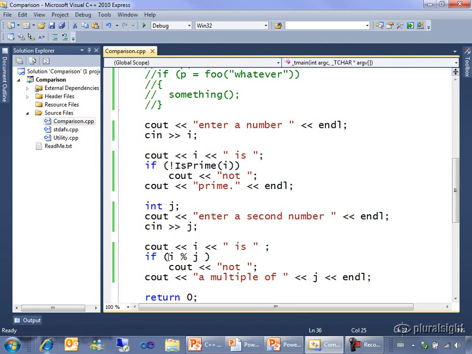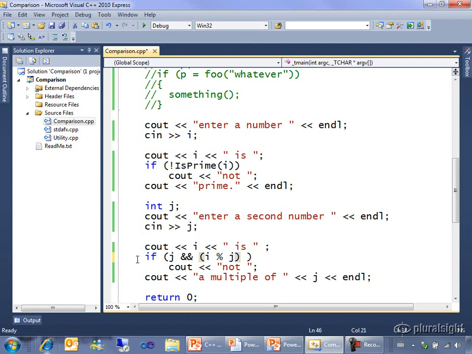And if I simply say here, if j and I mod j, what's going to happen is when j is 0, that's false, we shortcut, we won't calculate I mod j, we won't throw the arithmetic exception. Now we also won't print out the word not, so this is going to have the consequence that everything can be a multiple of 0. If you don't like that mathematically, you could write a slightly more complicated version of the expression here, but I'm okay with everything being a multiple of 0.